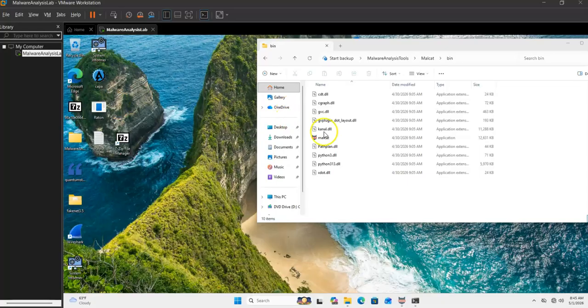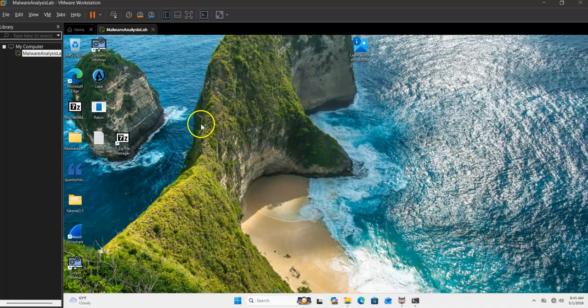Now we are going to do dynamic analysis, and dynamic is motion, right? We're analyzing the malware while it is moving, so we ran it. We're going to be running malware in the environment here. So just an FYI, if you haven't turned off the Wi-Fi on your virtual machine, 1000% do it right now, kindly, before you even proceed with this next step. We'll still have snapshots that we can pull back to, and it'll be like nothing happened.